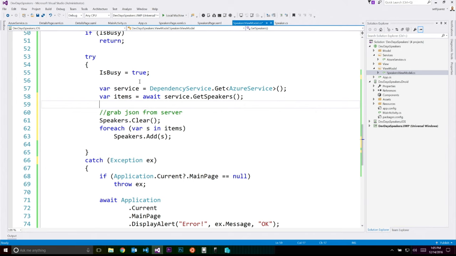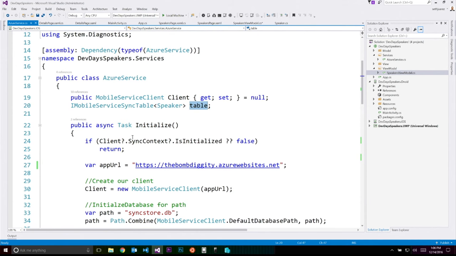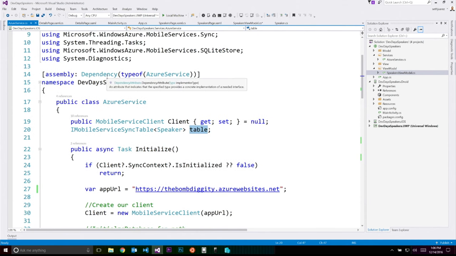Oh, okay. So Azure service, if it's already running, how do you define the scope of how long this thing lives, or what do you do? Yeah, so if you go into the Azure service and you go up to the very top, boom. We have an assembly export that will actually register the dependency service of the class. I see. If it implements any interfaces, you could actually then say get for this interface and it would return it. Now you can do it at an assembly level or you can manually do it and then do the scoping. So default it's a single scope, so it'll only ever create one version of the Azure service. And that's important. Ever. Okay, got it.